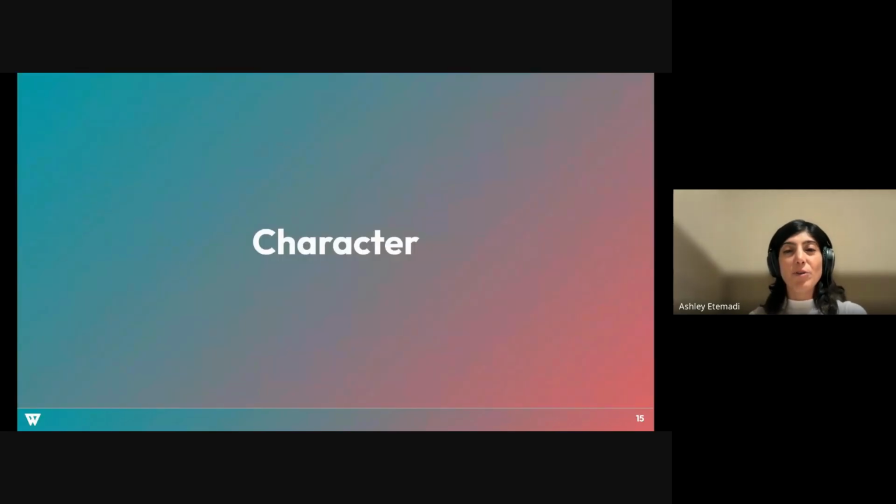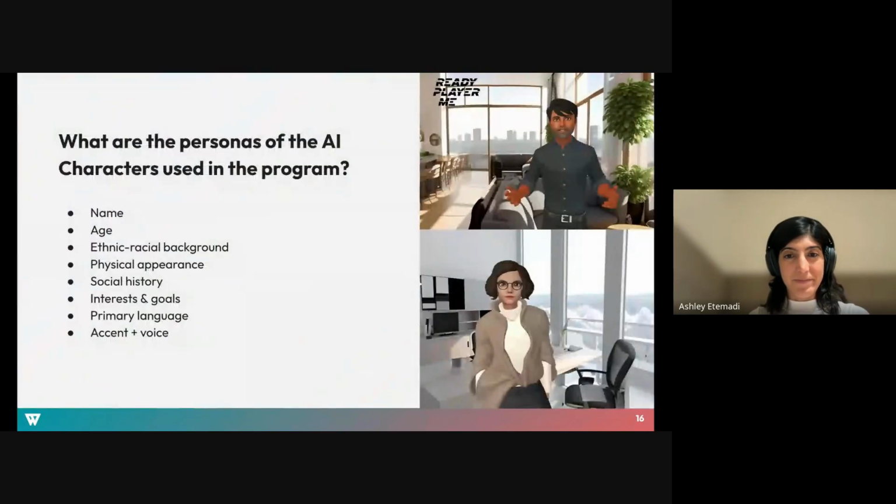So now we'll talk about character. For the character, I always talk about what personas of the AI characters are being used in the program or in the simulation. And here are some things that need to be thought about.